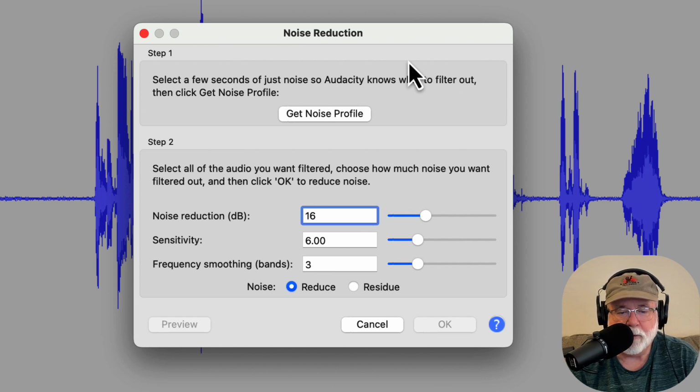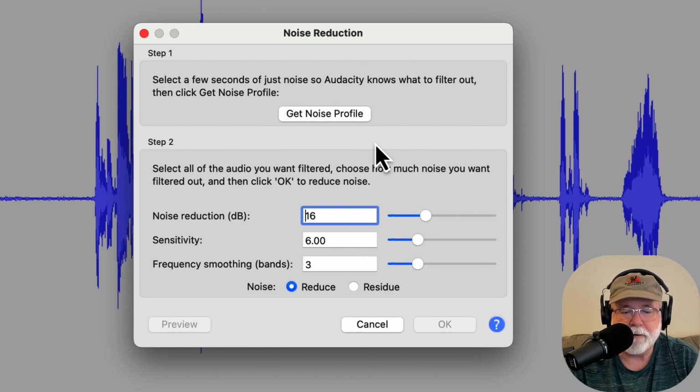A lot of people think that once you get the noise profile, you have to select the track and then come back up to the effect drop-down window and open this window up again. But that's not the case, and I'm going to show you that in just a minute. So I like to set these numbers ahead of time because I'm not going to come back and open this window again. Now we were about a -40 or so.